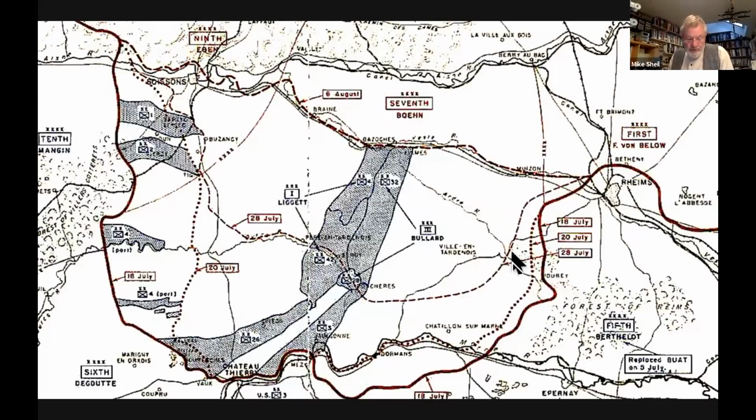Now, what is important about this is that it's a reversal of German advances. It's the first reversal of German advances in 1918. We Brits tend to think about the Battle of Amiens, of course, on the 8th, as being the day when we start the 100 days and the Germans push back. But the Marne shows completely otherwise. And strangely enough, British troops are involved at this time.